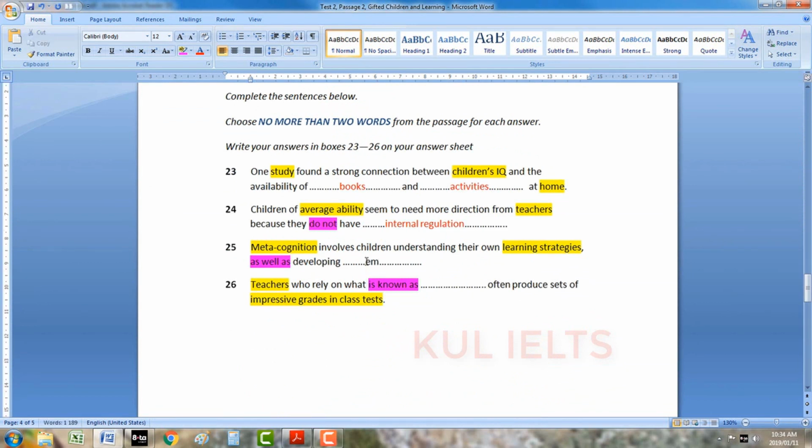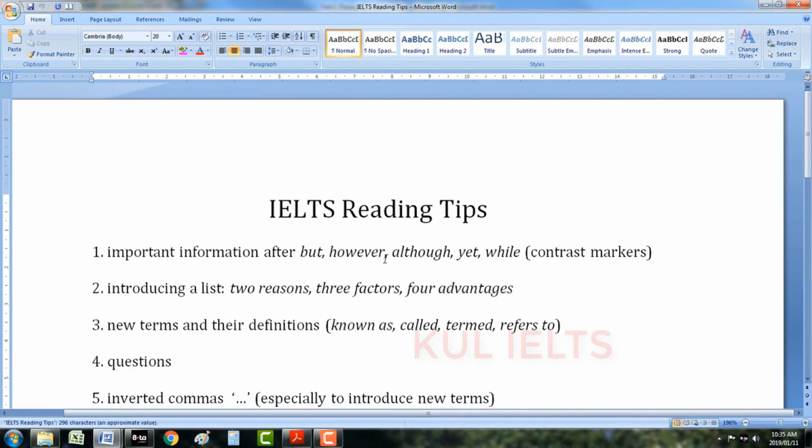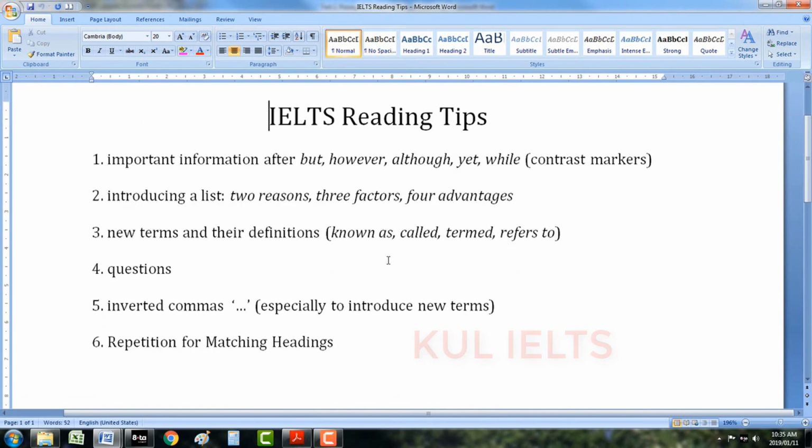This is a good one to show you how this structural language in these sentences can often help you. And one of my favorite examples of structural language is this is known as. We've seen it in other tests. Introducing a new term. Let me go and find that old document. This document over here, we haven't looked at it for a while. I think I did it in Cambridge 12, but it's very good. This point that I've made many times before, when they say is known as, is called, is termed, refers to, and this possibly to introduce new terms.